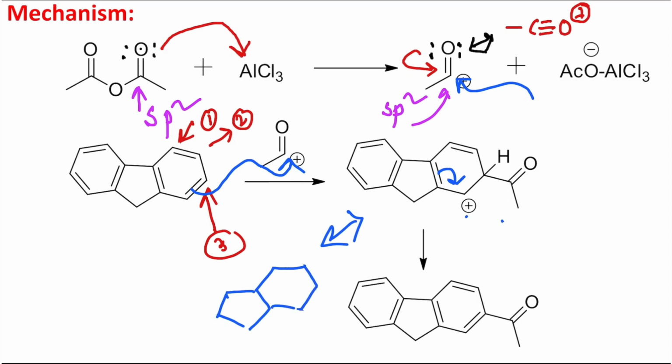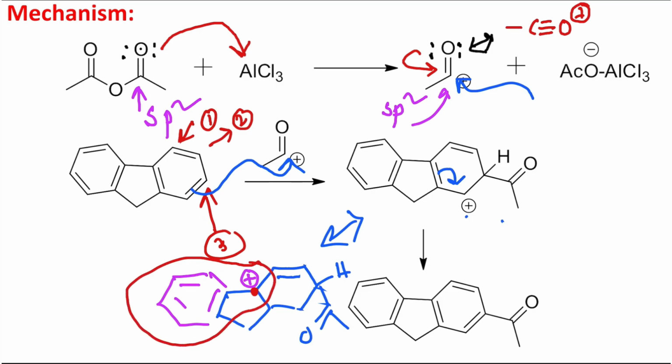differently, and by the way students, I request you please try to follow my drawing. The positive charge will come here, and here the double bond, and here the hydrogen, and this is the acetyl. Because of this position, the positive charge is also stabilized by the side benzene ring. But if the attack happens from position 2, that kind of stabilization is not possible. Not only that, you may say, sir, for 1 it is possible, but that's not good because we know para is relatively more stabilized.